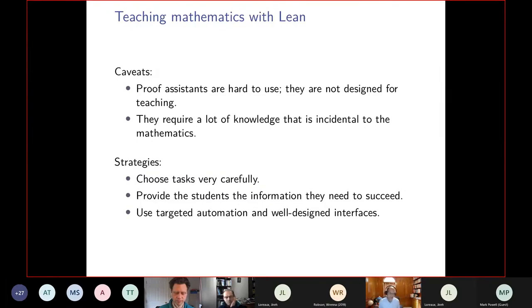And the fact that proof assistants aren't designed for teaching, well, they're being adapted for teaching, and the design is ongoing. So I think there are things that can be done for provers in general and are being done, especially in the education setting. There are ways that we can use automation and better interfaces to really help students focus on the mathematics and downplay the distractions. And I'll come back to that in a little bit.